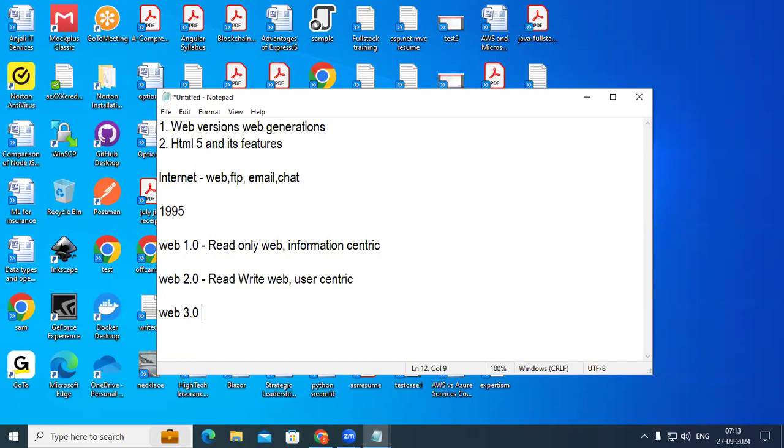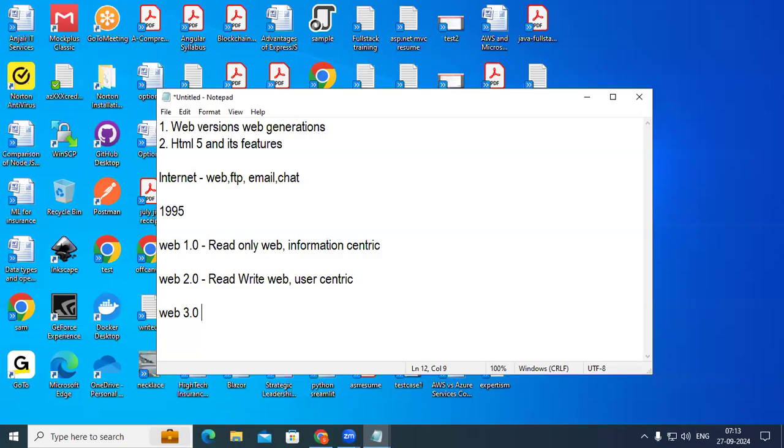Further versions, Web 4.0 and Web 5.0, have also already been defined, but so far there is no clarity on that. Even regarding Web 3.0 there is no clarity. It is still evolving. So still we are using the read write web. It is user centric. Some companies have moved to Web 3.0, which is blockchain based. They use smart contracts in that.